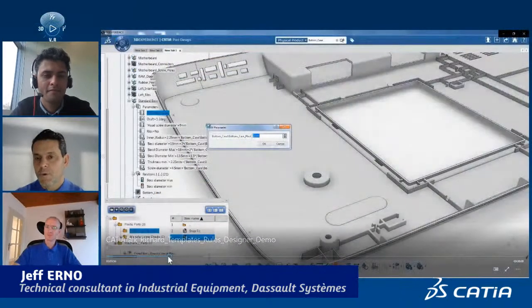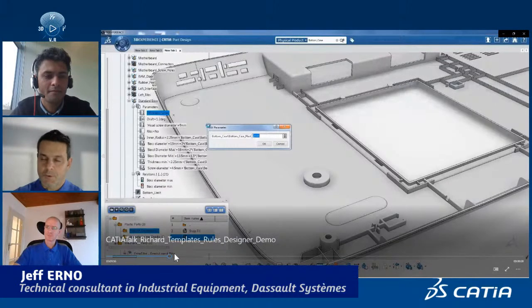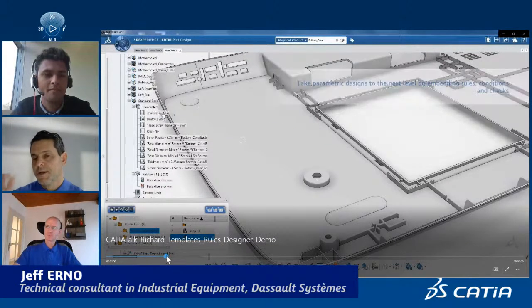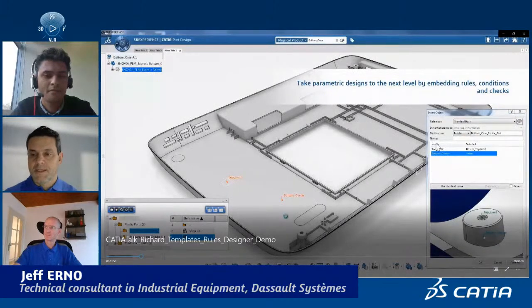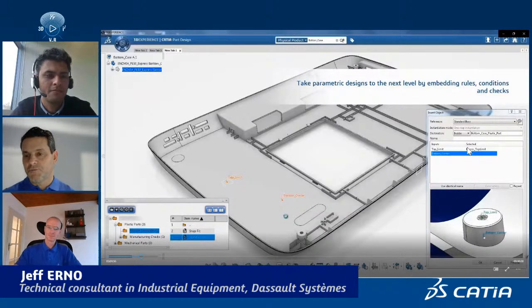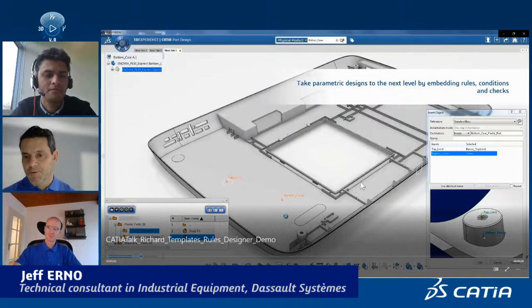So if you look at the basics, like what Richard was talking about, the specification tree, or what other CAD systems may call the model tree, everything is organized very well. There are clean and clear inputs and outputs for every command, or what other CAD systems call features, that get created. And what this allows you to do is to very easily sew things together in a way that can then be packaged and reused later in the templates that were mentioned earlier.